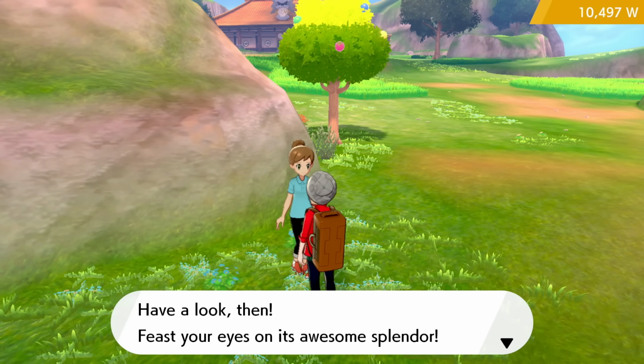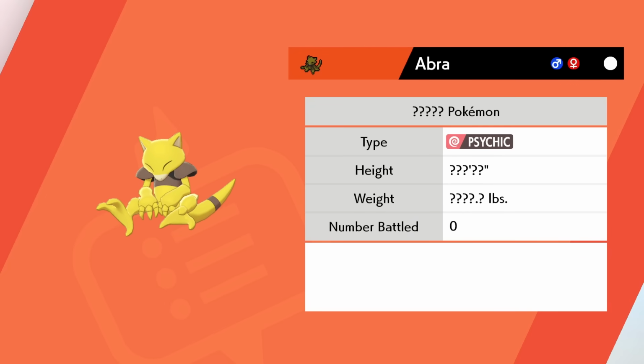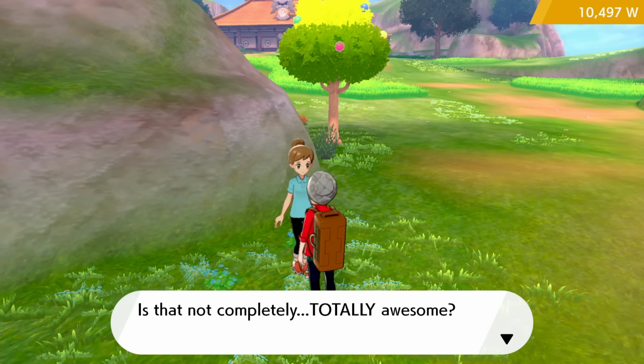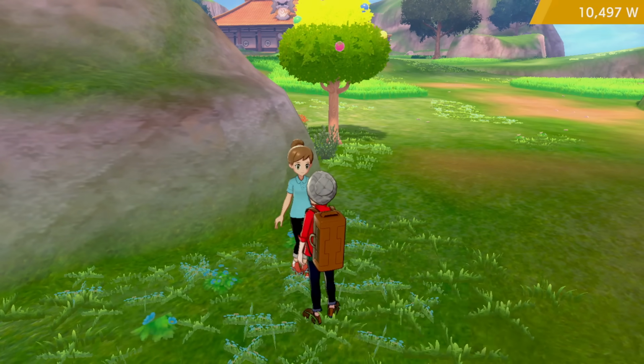What's you about? Oh my gosh, I saw the most awesome Pokemon ever. I can show you its awesome Pokedex entry for just, okay, sure. Have a look then, feast your eyes on its awesome splendor. So, okay, Abra. Okay. Cool. Is that not completely, totally awesome? You'll find different Pokemon depending on the weather, so make sure you search every day.